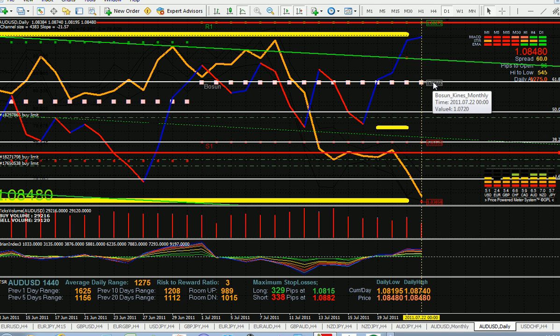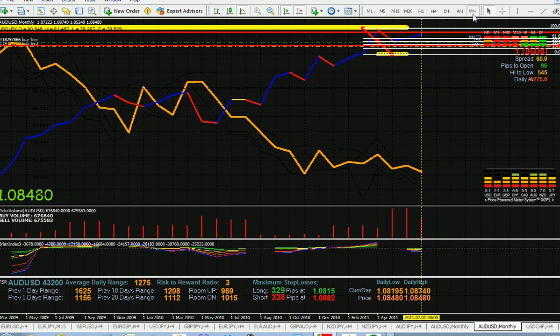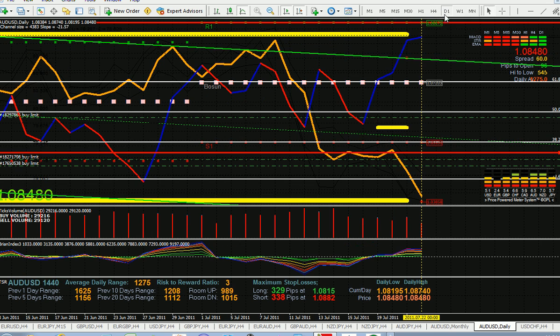The other method of trading I've talked about in this one is purely the method of trading using Bosun's lines, as in the first video, or the Fibonacci, which duplicates Bosun's lines to a large degree. Not 100%, but they do follow some of Bosun's lines. I've also discussed the highest high of 10 days and the lowest low of the last 10 days as extra points for you to look at.